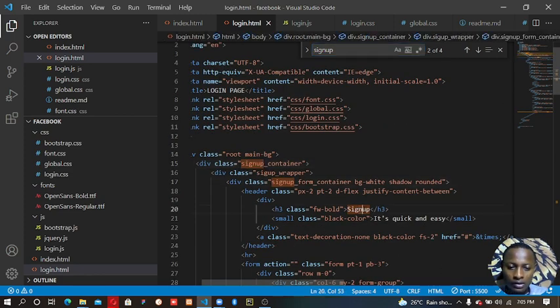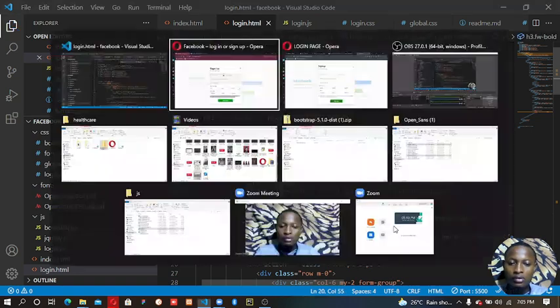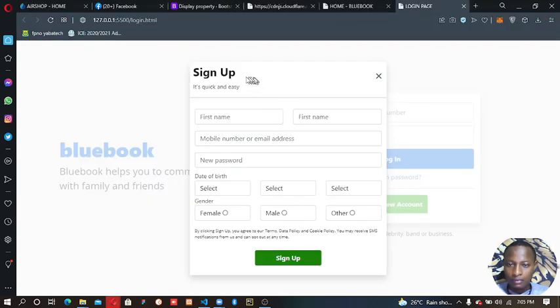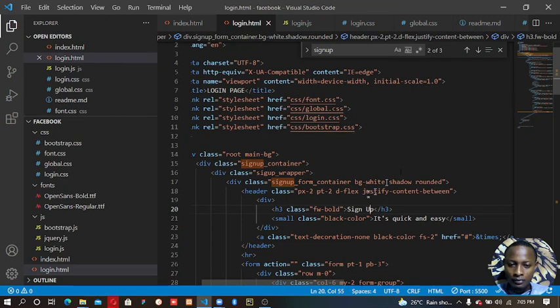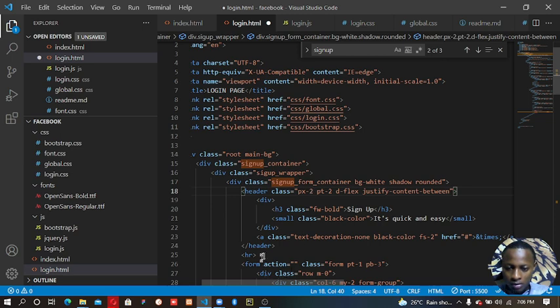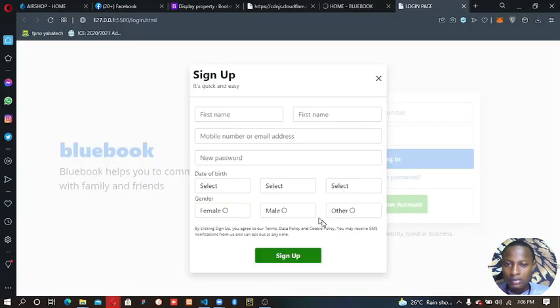I actually want to do this like this. Then again, to close up the spacing here, to remove this, I'll pass in 0.